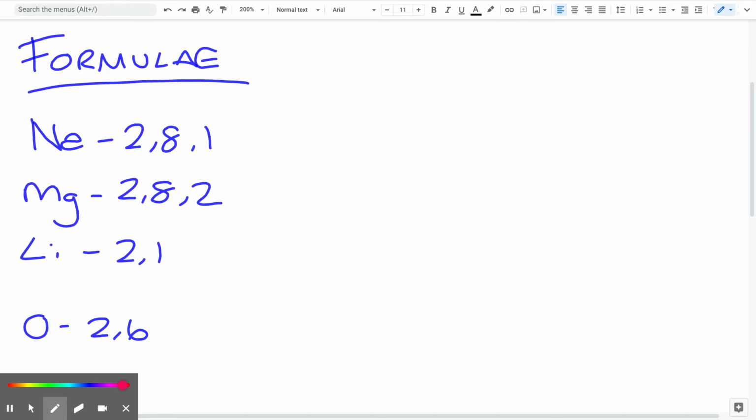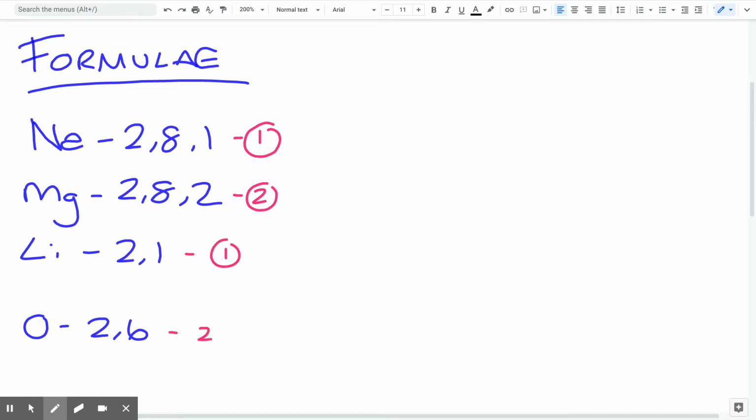Okay, so in this clip, we're going to look at how the valency of an element is going to be used to calculate the formula of a compound after those elements have combined. In the previous clips, we've been looking at sodium, lithium, and magnesium, and also oxygen. We're going to use the valency for sodium being 1, magnesium 2, lithium 1, and oxygen 2, as we figured out in the previous clip.